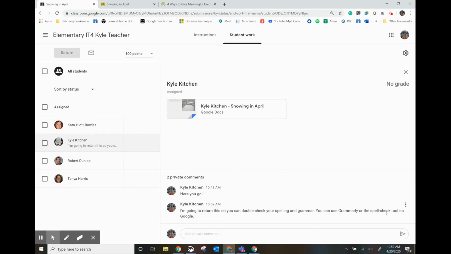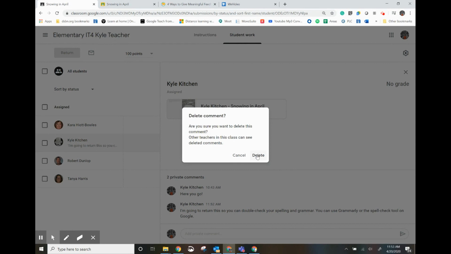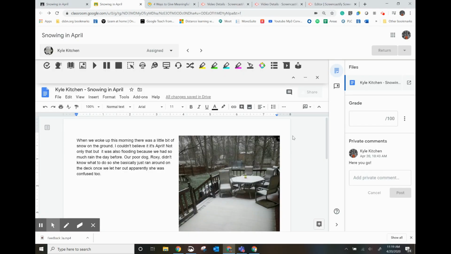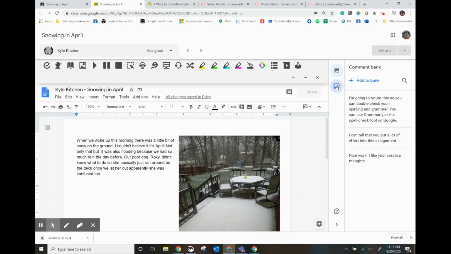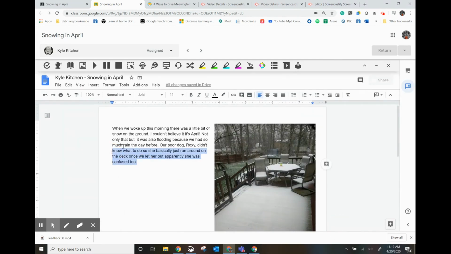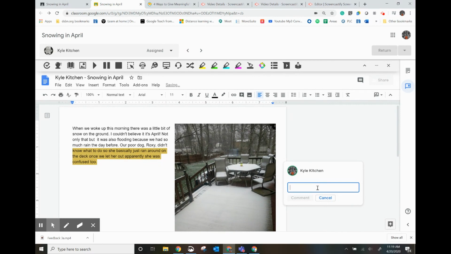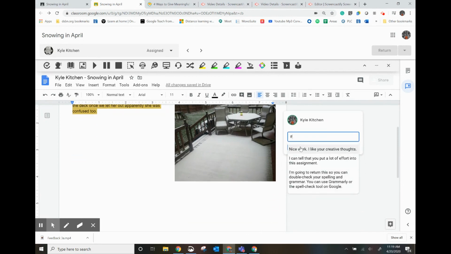And just so you are aware, if you made a mistake with the comment, you can click on the three little dots from this page and just hit delete, and it's going to take that comment right off of there. Those comment banks are also going to work right on your Google Doc. You can do the same technique of going in and copying it to the clipboard, but there's a little shortcut as well that you can play with. If you highlight that section and add a comment, rather than just pasting, a shortcut is if you type the number sign, it'll actually bring up all your comments listed, and then you can just choose the one you want. So you have a couple of different options that you can do this.